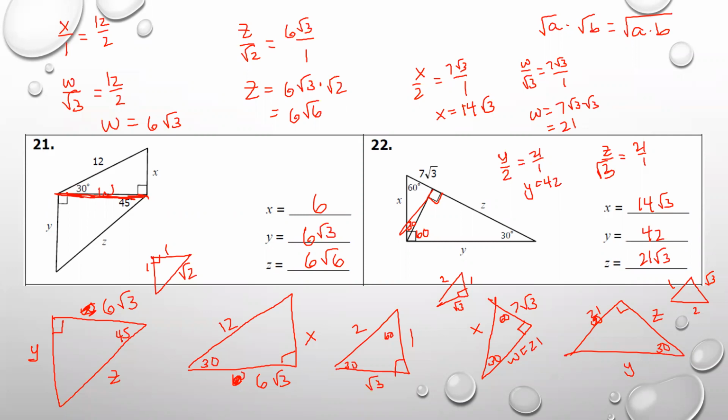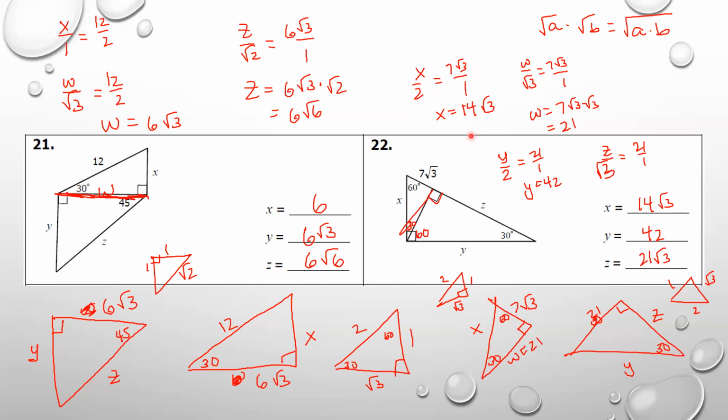So I redraw the triangle. So I redrew the small one and the big one, and I called the side that they shared W. Okay, here it is, and it was over here. So then I redrew my basic 30, 60, 90 here, and I said, oh, well, X corresponds to 2, and 7 root 3 corresponds to 1. So you can see my work up here for that. Cross multiply, 2 times 7 is 14. I get 14 root 3.